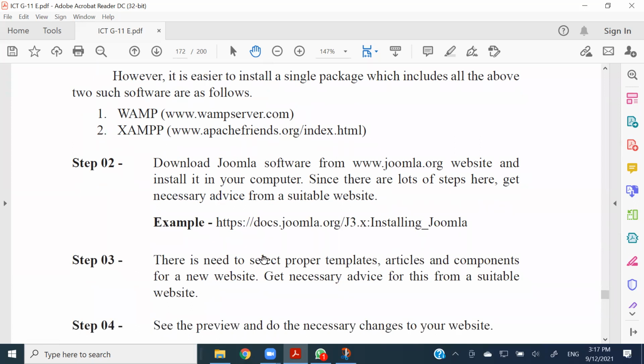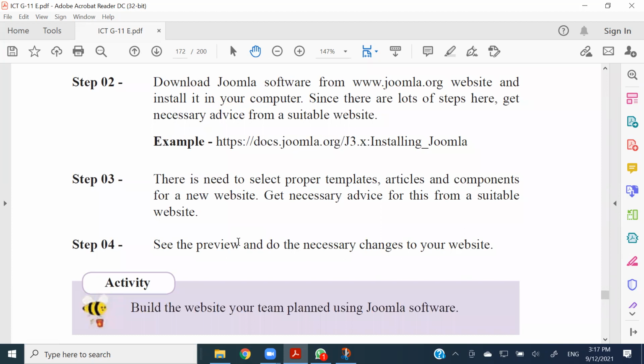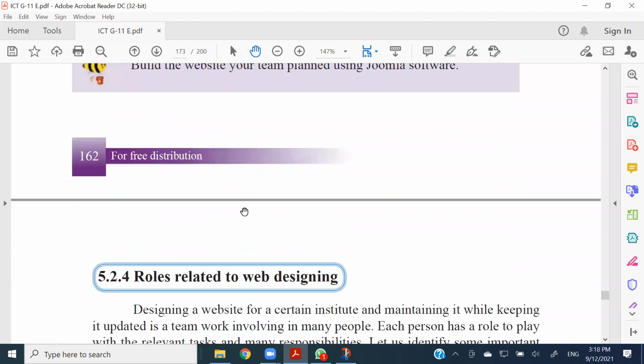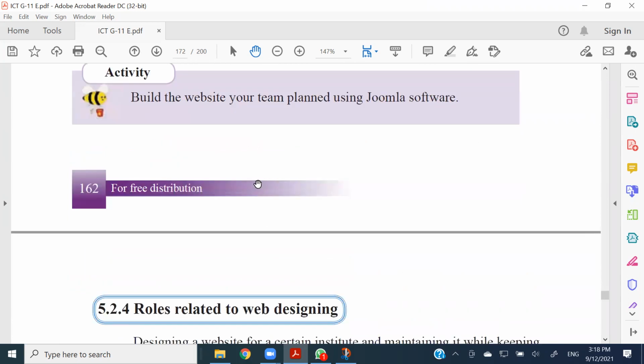So then you have to download the Joomla, or you can go to this particular web URL and install Joomla online, right? Then after you have to go with that, right? Open the Joomla and do the designing part, right? So I'm not going to write over those things.